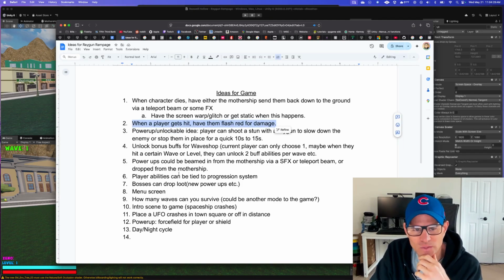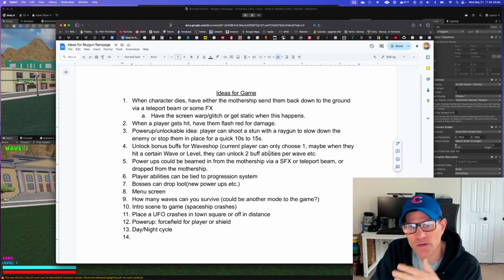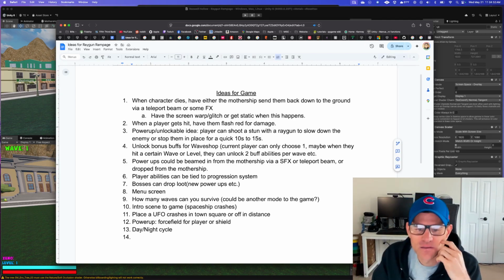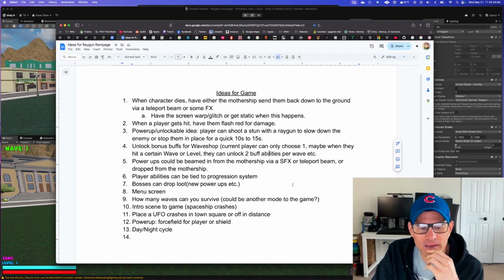We'll definitely need this. So when the player gets hit, the alien or whatever, it will flash red to show damage. That's pretty standard now in games. We should probably have that. Since we're not hitting humans, I don't think we need to worry about that because we're not really damaging them. Unless we come up with the power-up where we get a shield and when they shoot it reflects back to them, we can also do something like that. That's where I'm thinking down here, power up like a force field for the player or a shield.